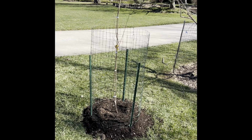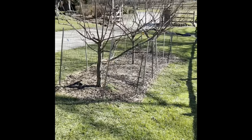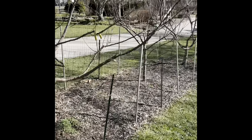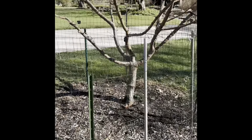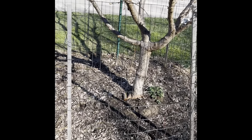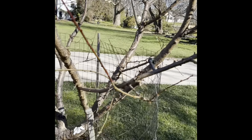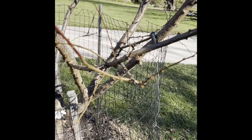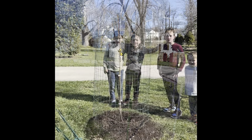So now we have completely finished planting the Flavor Queen Pluot. She is in a row with the Dapple Dandy, the Flavor King, and the Flavor Supreme. And believe it or not, these were planted 3 years ago. And you can see how big the trunk is. And the buds are already starting to swell. These trees will be loaded with flowers in about 6 weeks. Yay for Pluots!